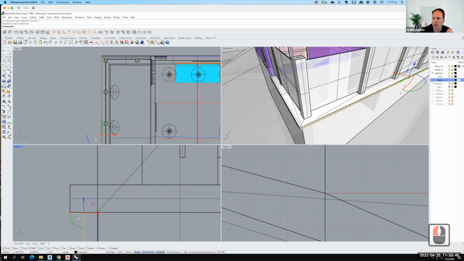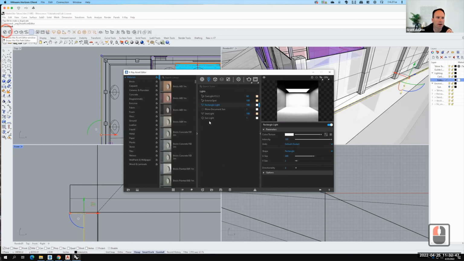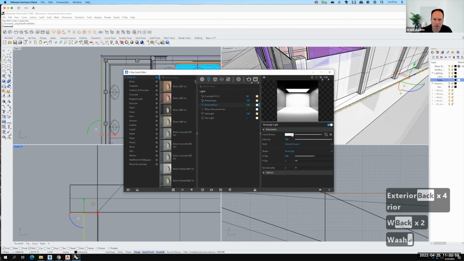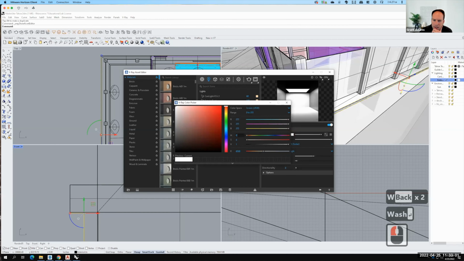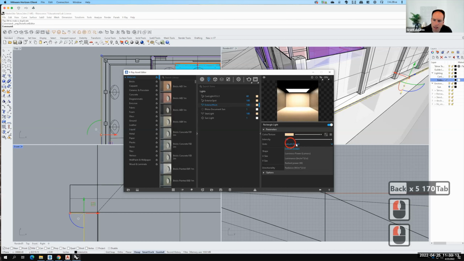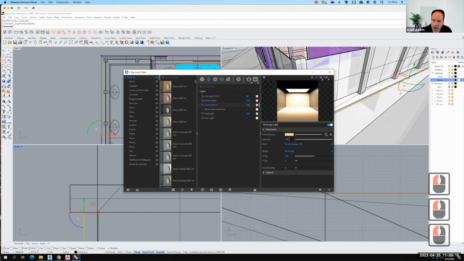And let's go in and look at the properties. So we'll go into my V-Ray. There it is, rectangle light. We could rename that to be exterior wash. And we're going to go in and change the settings again. So 255, 214, and 170. There it is. And we're going to guess a little bit at the intensity. So I'm going to do radiant power, but I'm going to up this to maybe 150 to give it a shot.